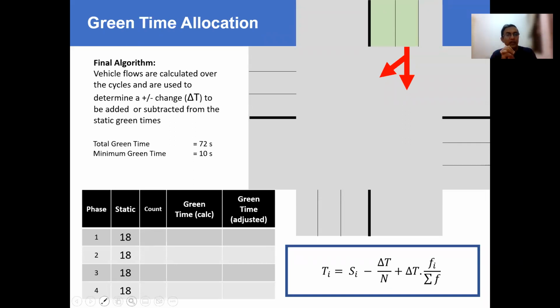Just an example. This is actually green time, a constant 18-second green time. So the total green time is 72 and the minimum green time is 10. You cannot reduce this below 10 seconds. I think you know all these things.